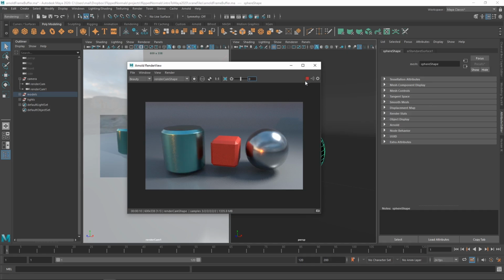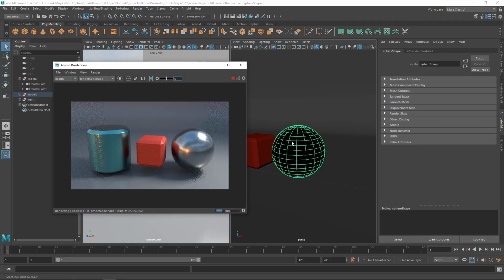Then we have the button here, which is stop. Currently it's not rendering, but if you are currently rendering and you want to stop it, you can do that. You can just stop it, and then it stops rendering right away. It says render interrupted. Then we can click on the button next to it, which says hold scene updates. This means if we actually do something to the scene, then it's not going to update in the render view.